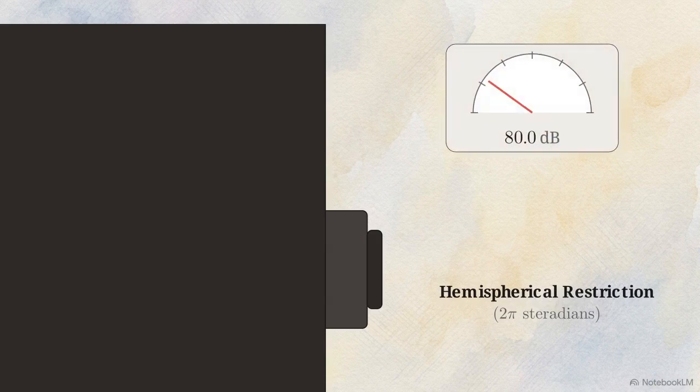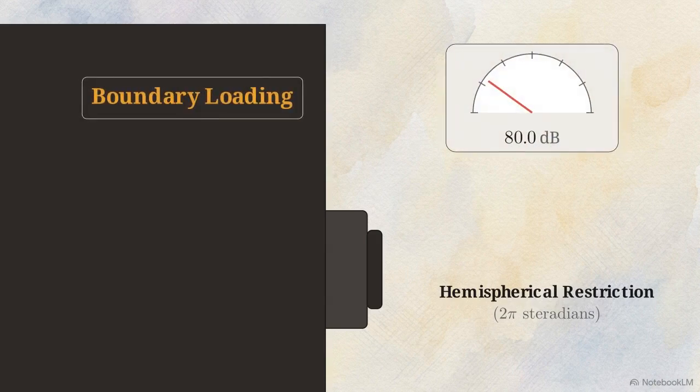Now let's take that same speaker and slide it right up against a solid wall. Suddenly, the entire acoustic environment shifts. The physical boundary blocks the rearward sound, restricting the radiation angle to a 2-pi steradian hemisphere. All that trapped energy has to go somewhere. By forcing the output into half the physical space, the speaker's acoustic power effectively doubles, yielding an immediate 3-decibel boost in low-frequency sound pressure. But something else happens at this boundary.